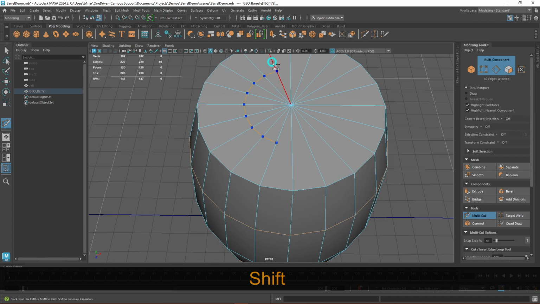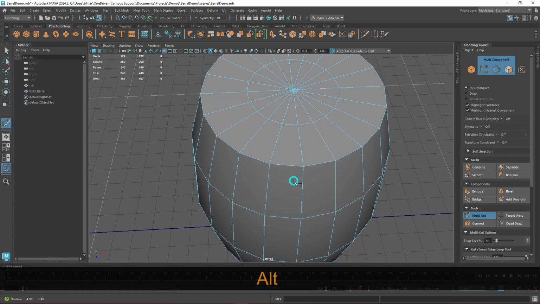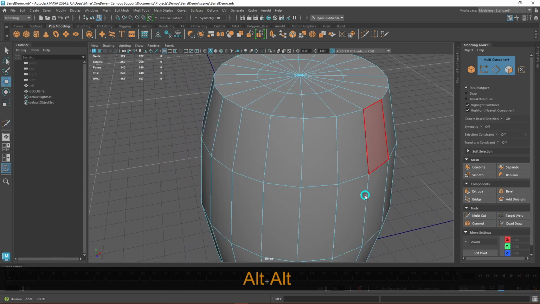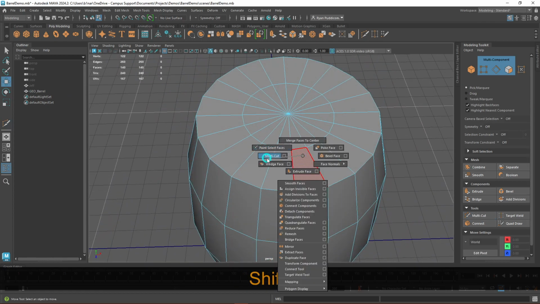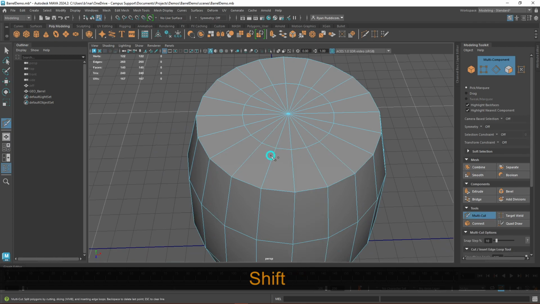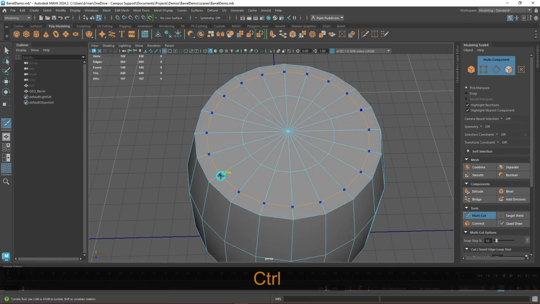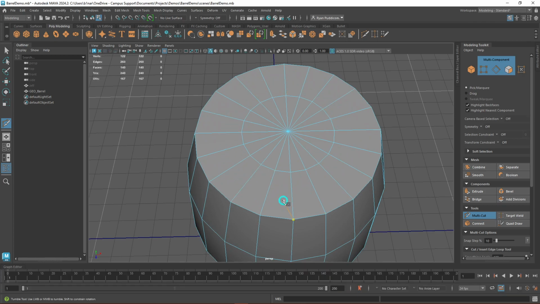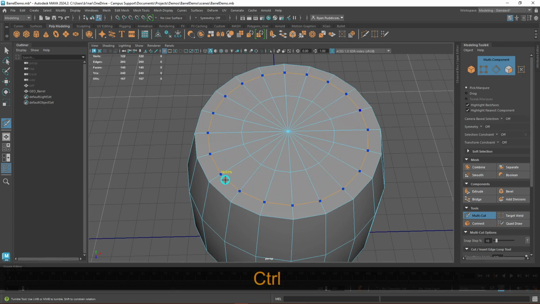You could have set an extra loop in here when we hit Control T when we first created the object. I specifically didn't so that I could show you this. But if you know you're going to need it, you might as well just add it from the beginning and save yourself some time. So now, again, Shift and right click menu. We can see that now we've redefined the topology, so everything here is quads, and so we can cut through this no problem.